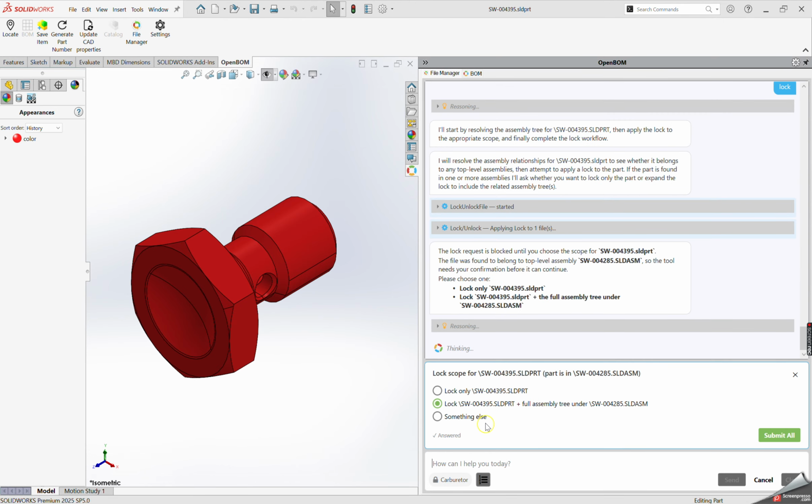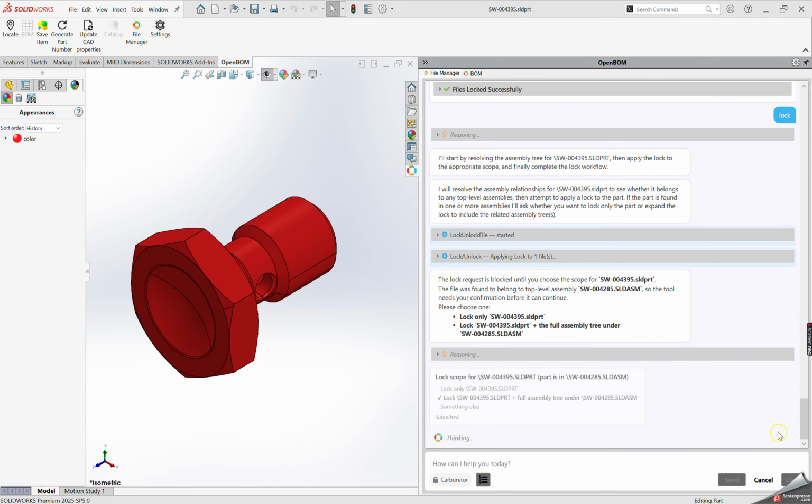It asked me if I would like to lock the full assembly tree under this top level assembly, or only lock this part. Let's lock the entire assembly tree, and then we'll continue our work.